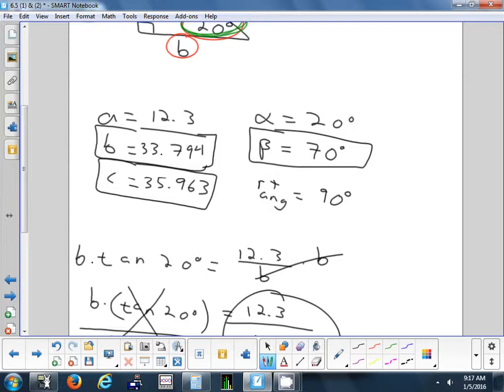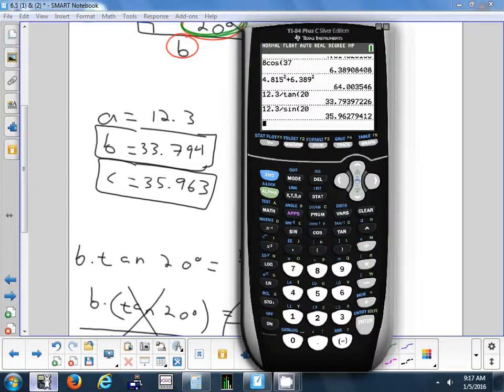Hey, that's it. I got something completely different. I typed in the same exact thing. Anybody else get something different, or did anyone get 35.963? I got 13.47. What'd you get? Same. You got the same thing? Yep. Make sure you're in degrees. Okay.